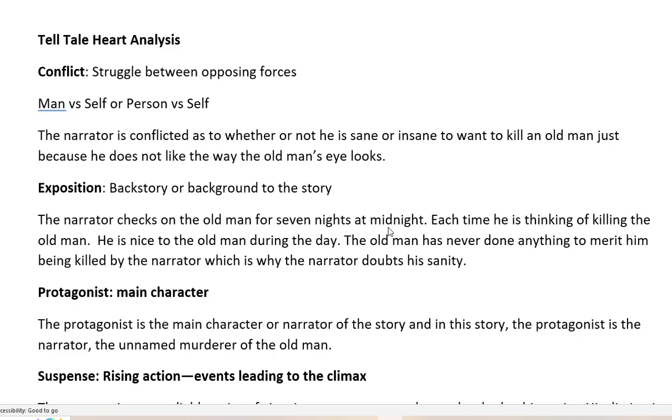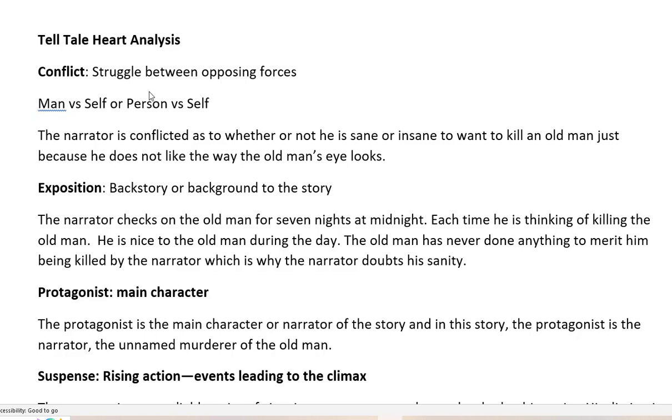So basically the exposition is when the author reveals the background to the story, the backdrop to the story, the setting and location and time of the story. So exposition is similar to triggering event, where you find out the background, the backdrop to the story. And so here you have conflict.